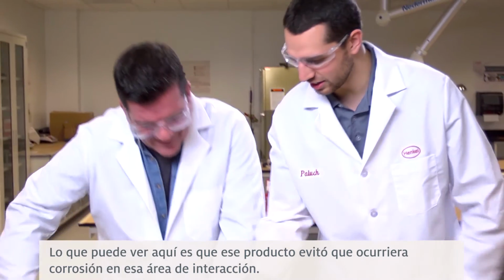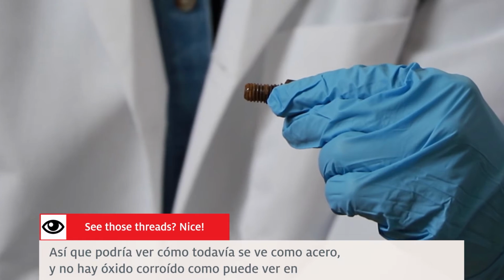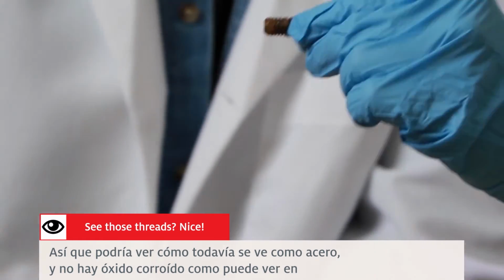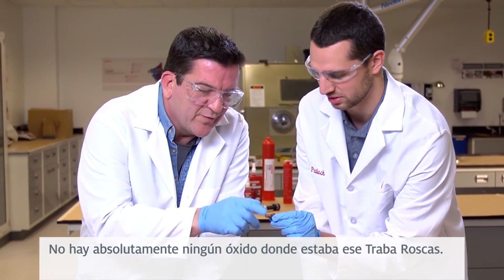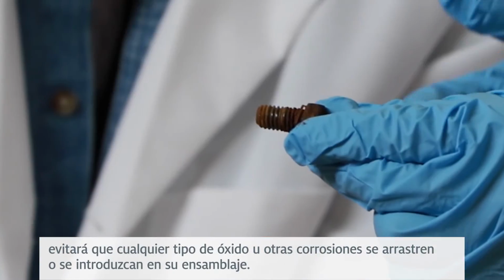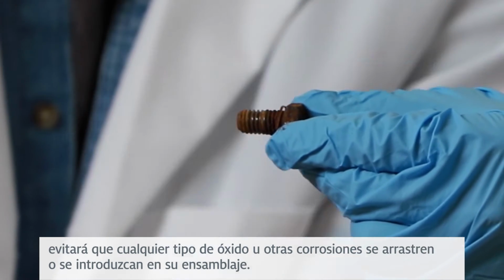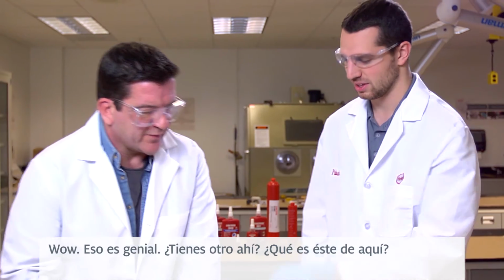And then what you can see here is that the product prevented any corrosion from happening in that engagement area. So you can see how it still looks like steel and there's no corroded rust. There's absolutely no rust where that thread locker was. Yep, so any place that you use thread locker, it's gonna prevent any kind of rust or other corrosion from creeping into your assembly. Wow, that's awesome. You got another one there?